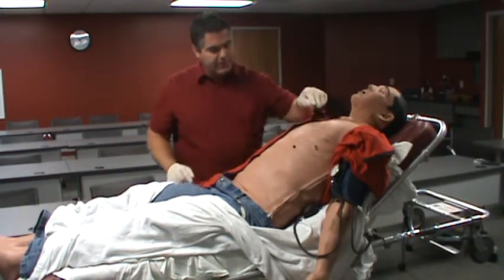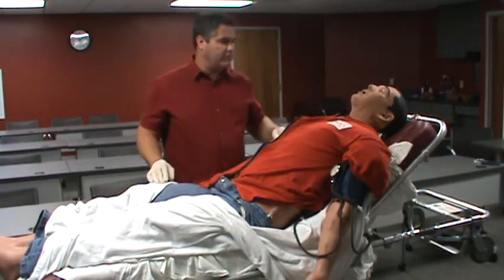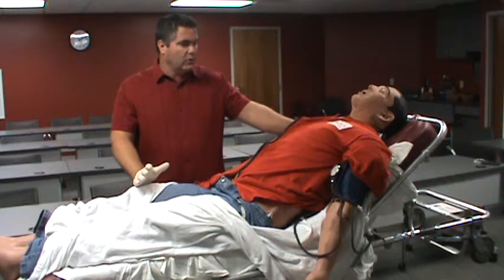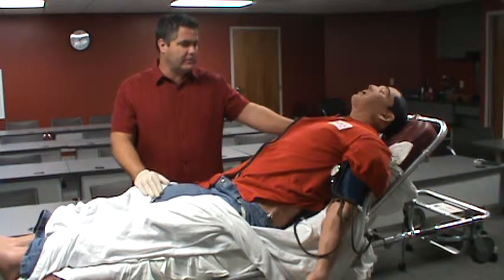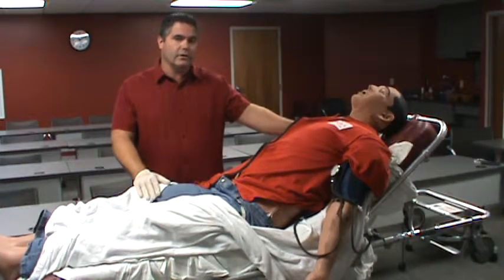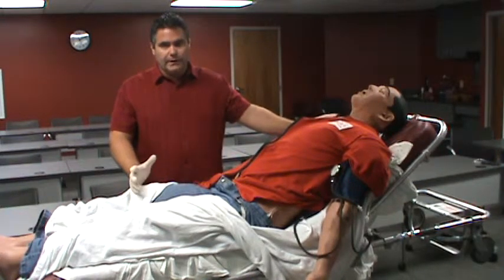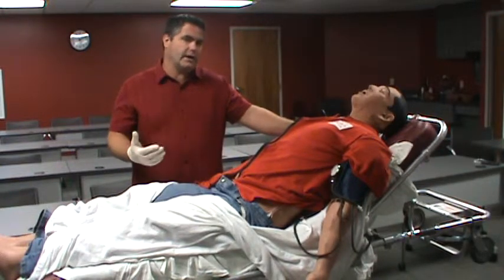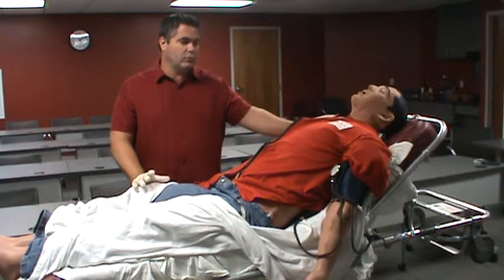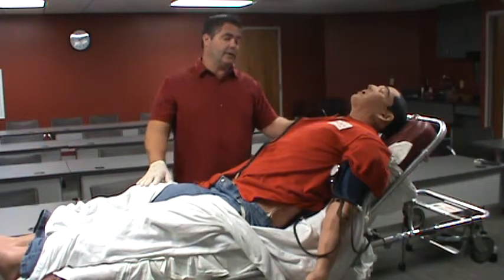Talking about the high-fidelity process: this is something that locally we haven't used a lot of until recently. When you come into the simulation lab, before you actually step in, we're going to have you sign a log with the date and time. By signing that, you're agreeing to the simulation log agreement, which basically covers confidentiality — you treat this simulation like a HIPAA thing for training. We don't want you to walk out and tell your partners what you had. We only have so many scenarios, so we need you to keep what happened in the sim lab in the sim lab so everyone gets the same learning experience.